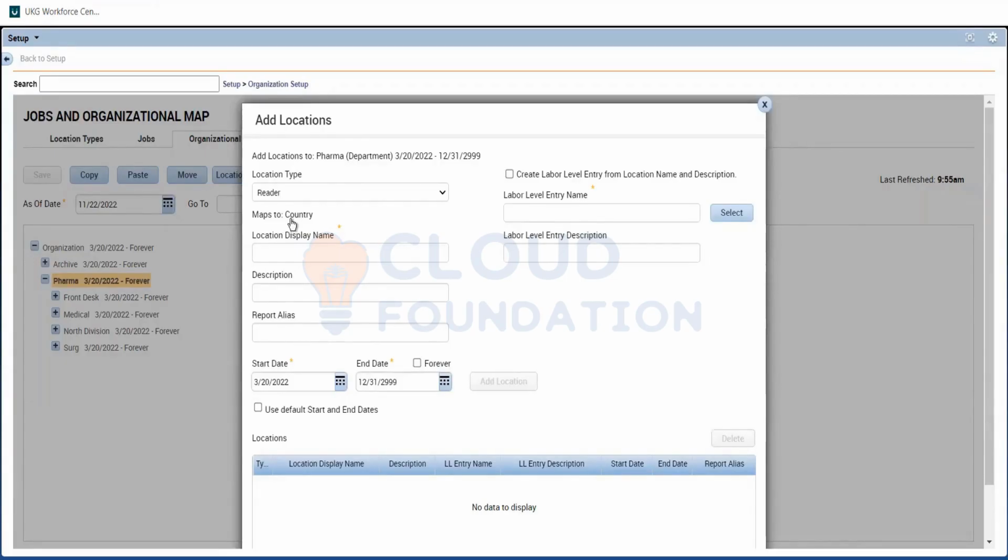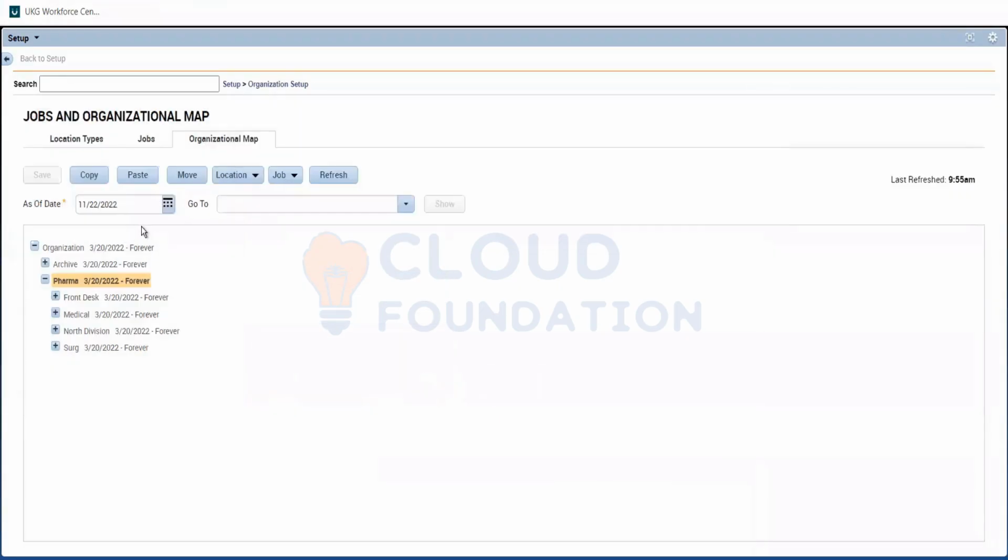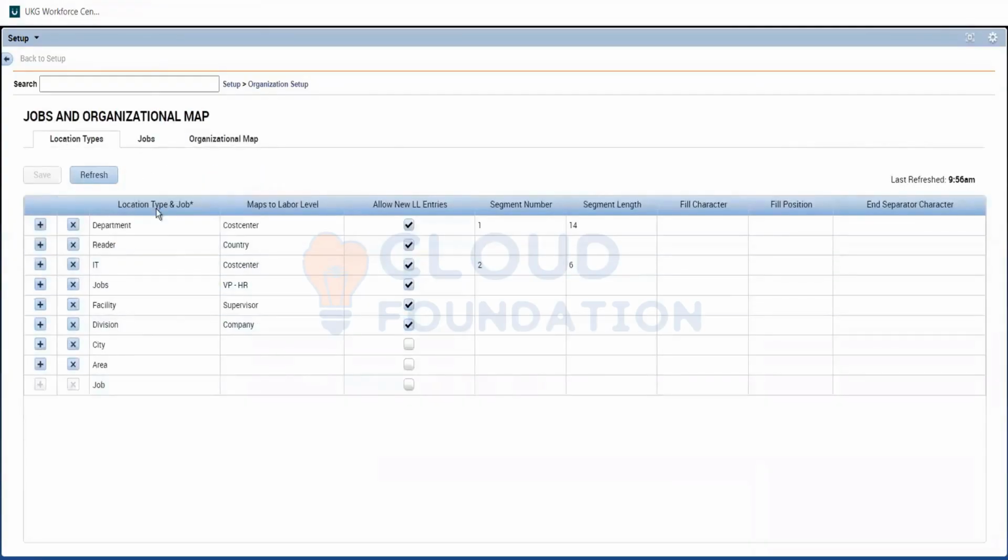Let me see. Here it is totally messed up. I cannot pick what is what. Okay, it is taking it from here.